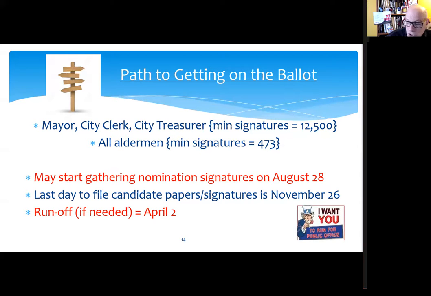Now, Chicago has what's called nonpartisan elections. There's not a primary by party. So we just had a presidential election, as you may recall. There were a number of candidates on both sides of the aisle. There were many candidates who wanted to be the Republican nominee. There were quite a few who wanted to be the Democratic nominee. It worked out over the course of the primary season that the incumbent, Donald Trump, was the Republican nominee. And it turned out that former Senator and former Vice President Joseph Biden became the Democratic nominee. And then they met in the general election. We don't have that in the city of Chicago.